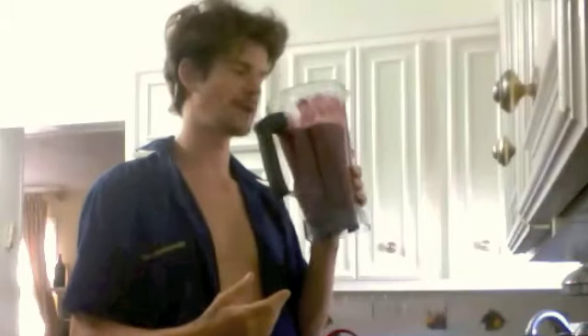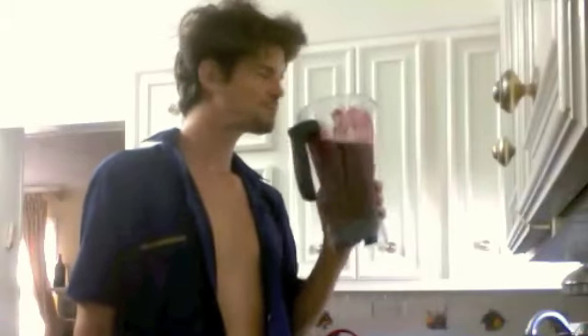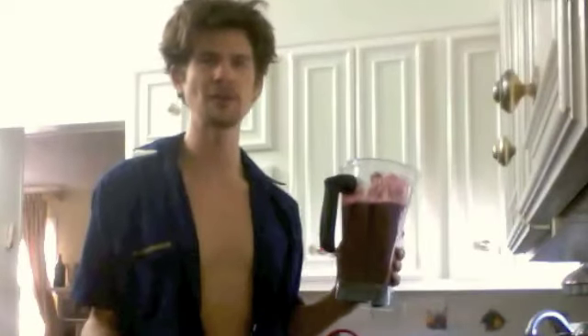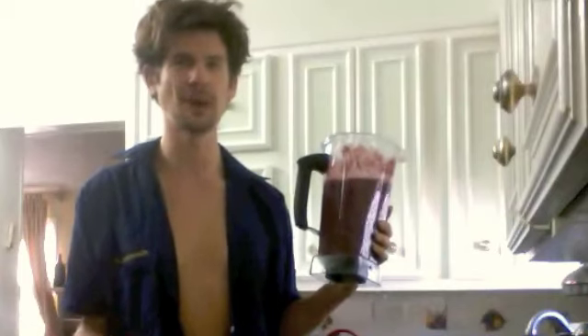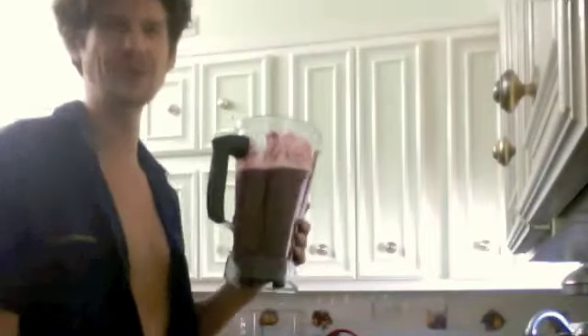We're talking antioxidants value here. Fruits and vegetables, man — it doesn't get any easier than that. A pound of blueberries here is so cheap. In Australia, this would cost me $70 to make this smoothie. Here it's costing me $6 for a whole smoothie. I can't understand how cheap it is here.